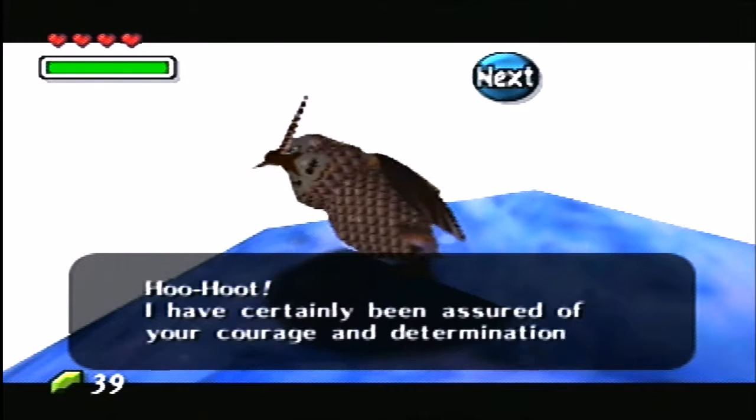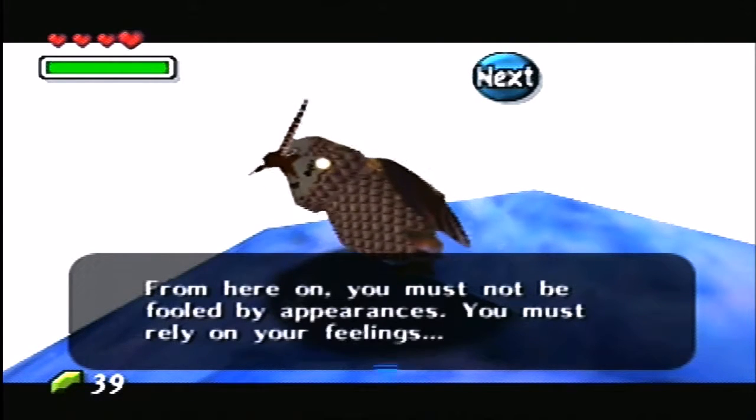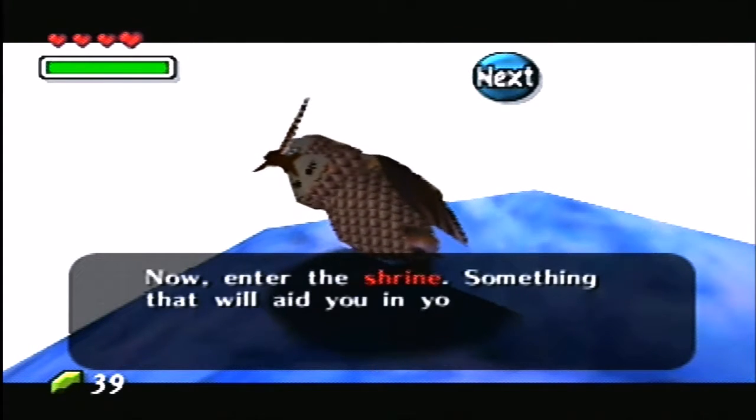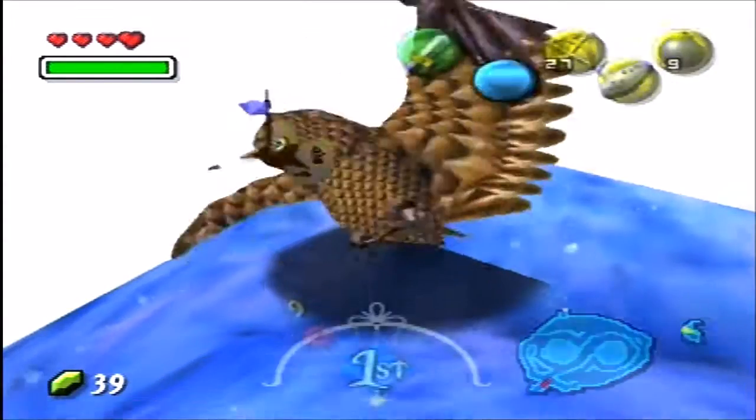Hoot hoot! I have certainly been assured of your courage and determination. From here on, you must not be fooled by appearances. You must rely on your own feelings. Now, enter the shrine. Something that will aid you in your quest lies within. Use that item when returning from here.